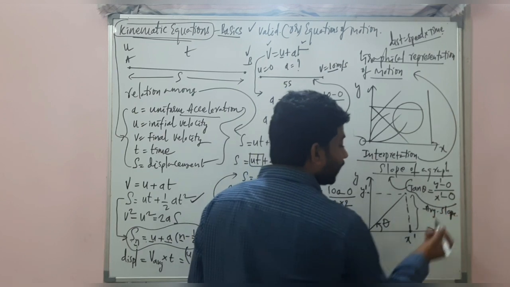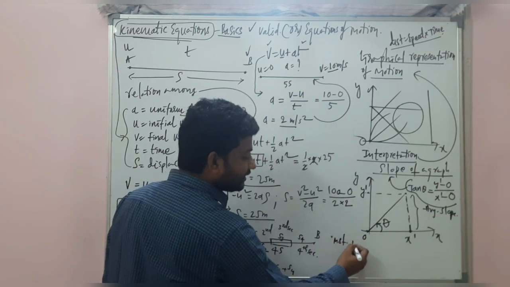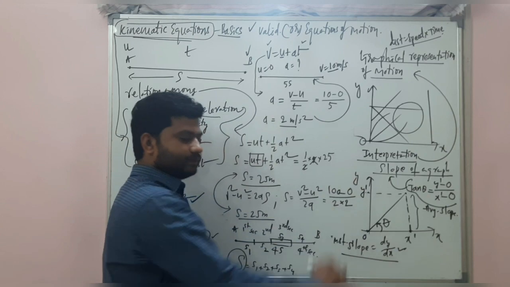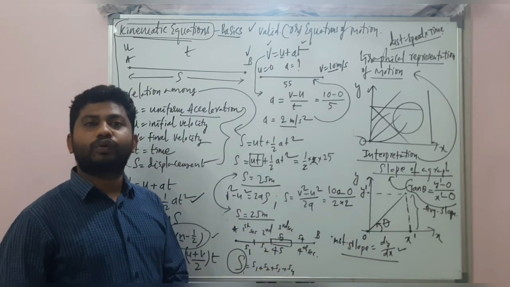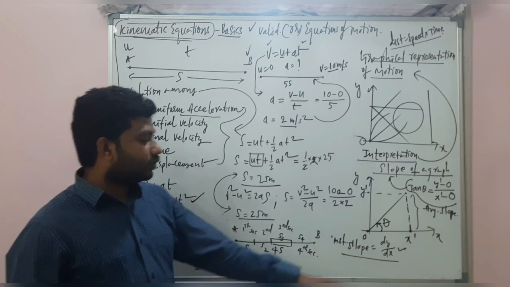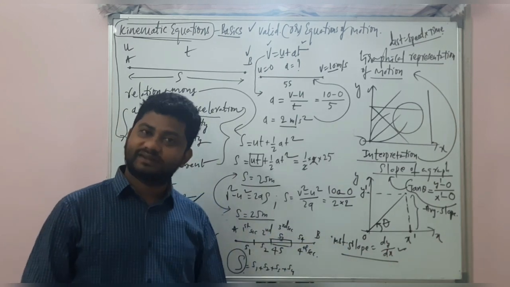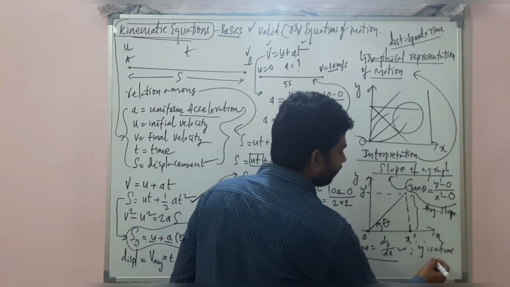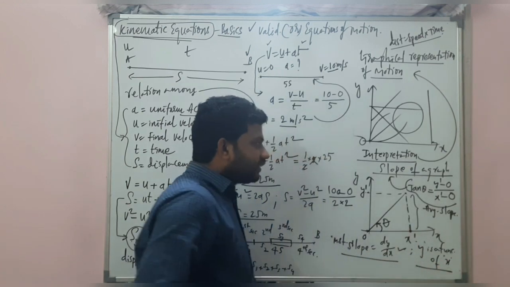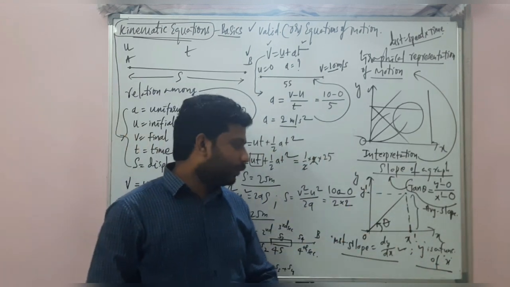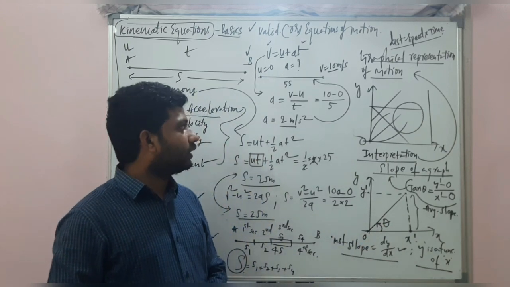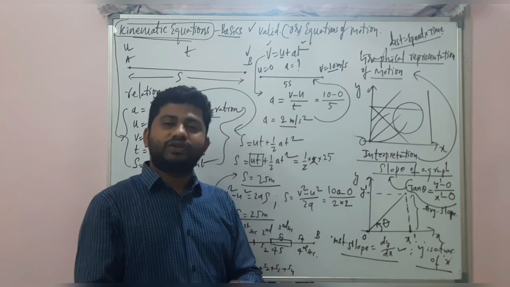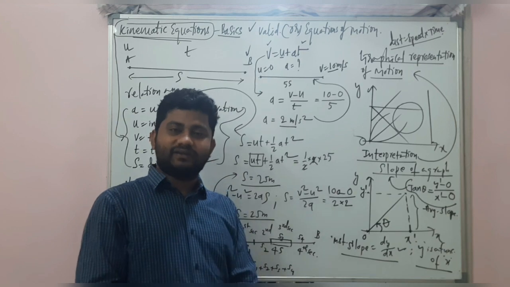If you want an instantaneous slope, my dear students, that is called dy by dx. That's differentiation. Instantaneous slope at any point is called dy by dx. You know, y is a function of x. This is the basics about the slope. At any point you find tan theta, that's called the slope. Now, many interesting points related to the slope we'll discuss. Then we will move to the position-time graph, velocity-time graph, and acceleration-time graph.